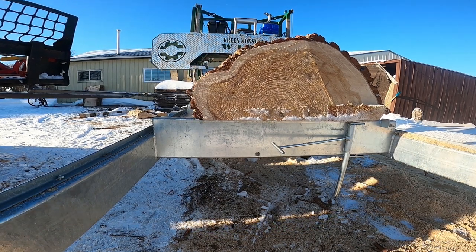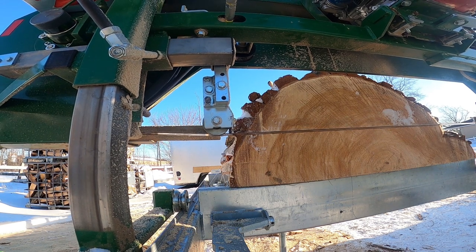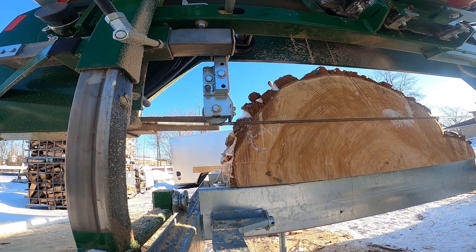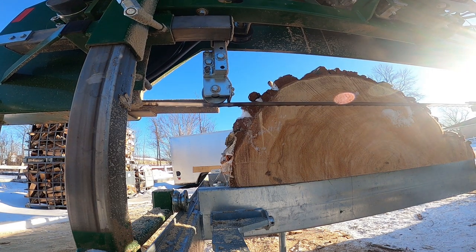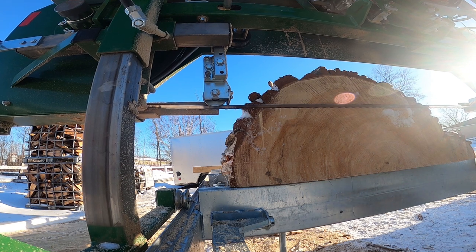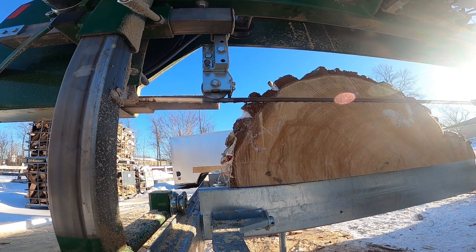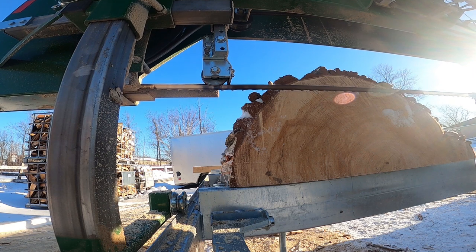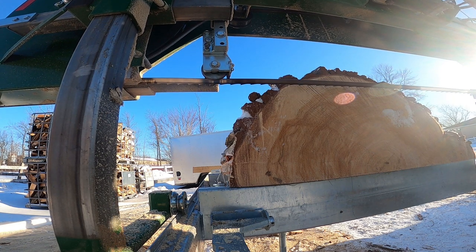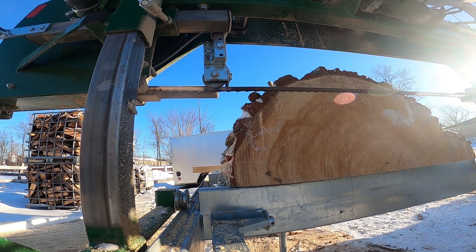That's two threes. Got one more three. Now we'll go 2 inches. So a 9 3/8. 11 3/8 plus a blade. That'll work. Then discard the rest.